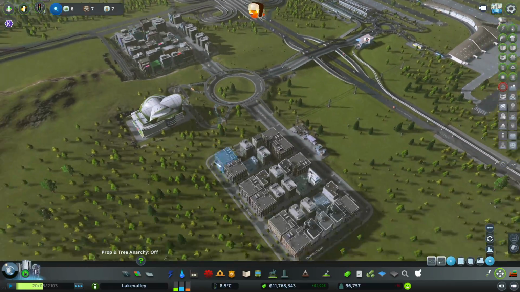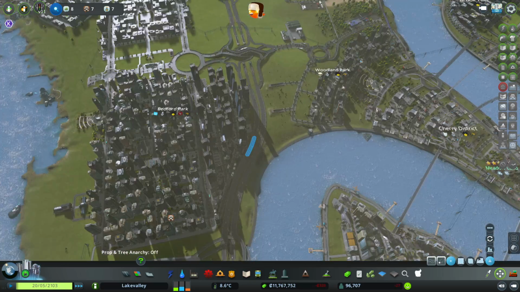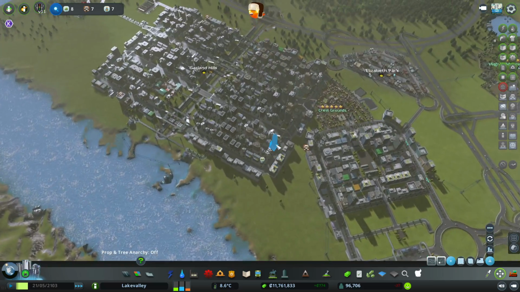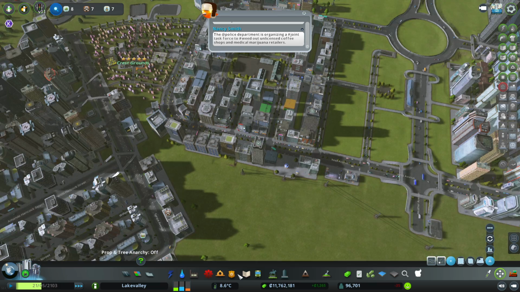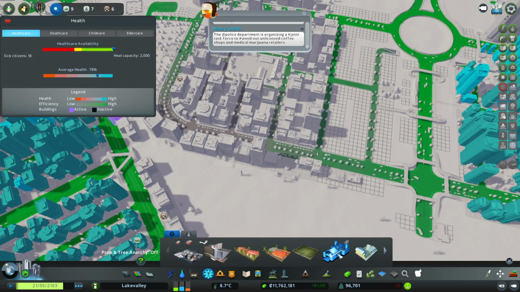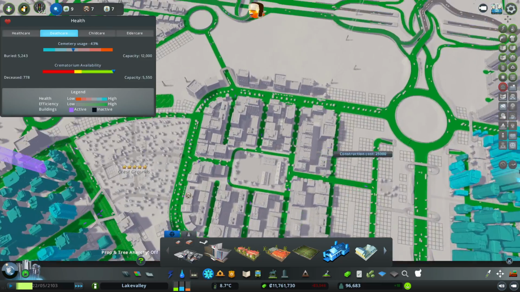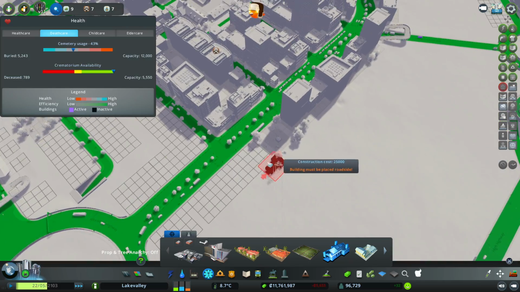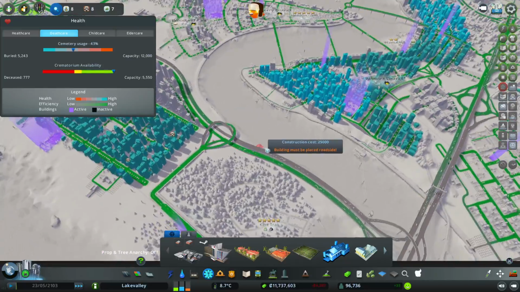Where are we having death issues? Why are you dying? And why is nobody taking care of you? Do you have... Oh, come on! Do you not have enough crematoriums? We have a large one right here. I'm gonna give you a small crematorium then. Hopefully that's gonna be enough.